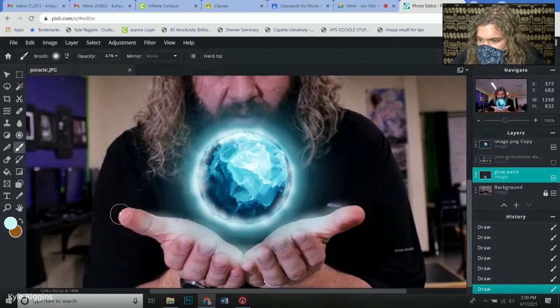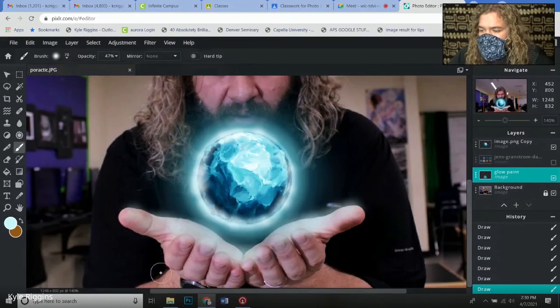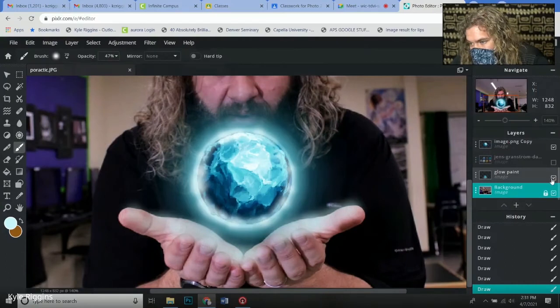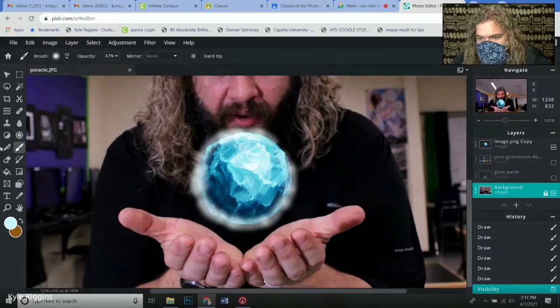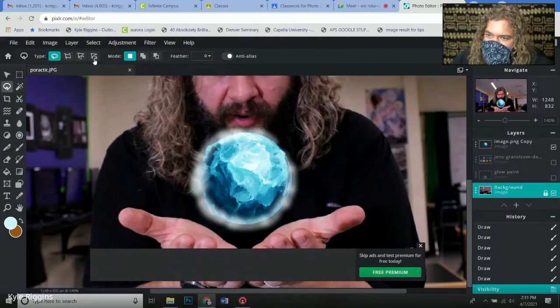Okay, because now it's glowing on my hands here. And I gotta think about, okay, where is that light splash? How would light hit my hand and splash off? Problem is, it shouldn't be on my fingertips. Remember, it's inside my hand, so I shouldn't have any light on my fingertips, okay? So now what I'm gonna do, I'm gonna click this background layer, I'm gonna hide my paint layer, okay? I'm gonna grab my magnetic tool.